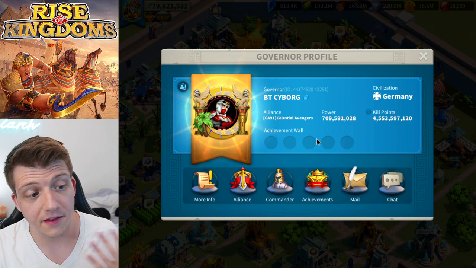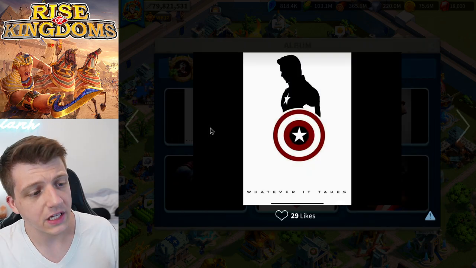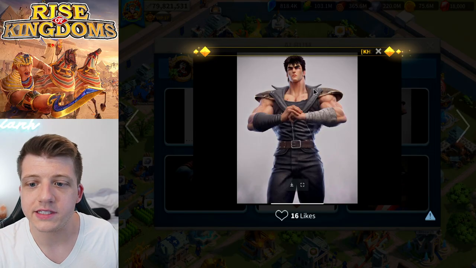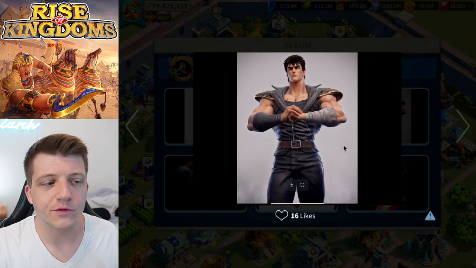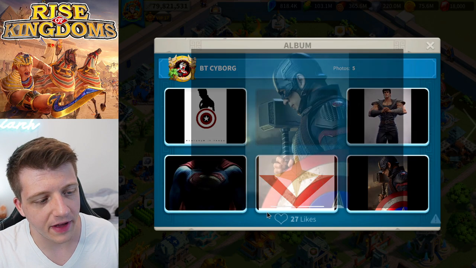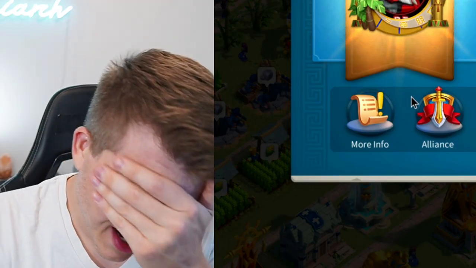All right, nothing on the achievement wall, looking kind of empty over here. And the album, okay, we got something in the album. Looks like we got some Captain America, we got some Marvel. I don't know who this is. Anybody know who this is? Looks like he's from Tekken or something. Am I right? Probably not. We got Superman over here, big Marvel fan. Okay, DC, sorry, Superman's DC, my apologies. I'm gonna get roasted in the comments for this, man.